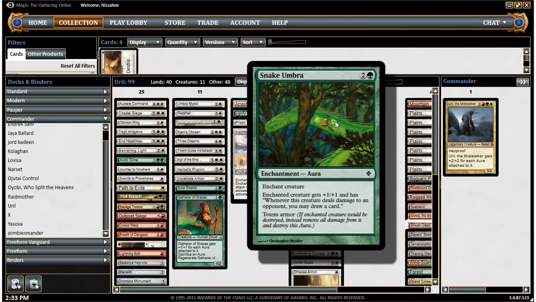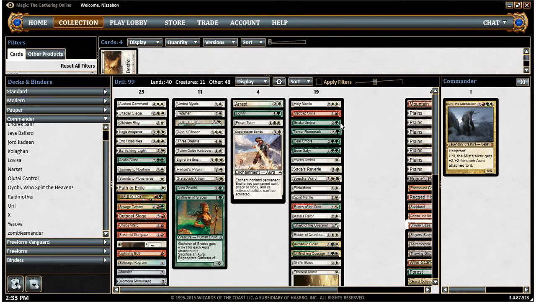Snake Umbra. Totem Armor is really huge with Uril. He already has hexproof, so he's already really difficult to destroy. If you get an aura with Totem Armor on him, then your opponent has almost no way to kill him. Even a Wrath of God effect won't kill Uril. It'll only blow up the aura on him. They'll have to use like 2 Wrath effects in a row to kill him.